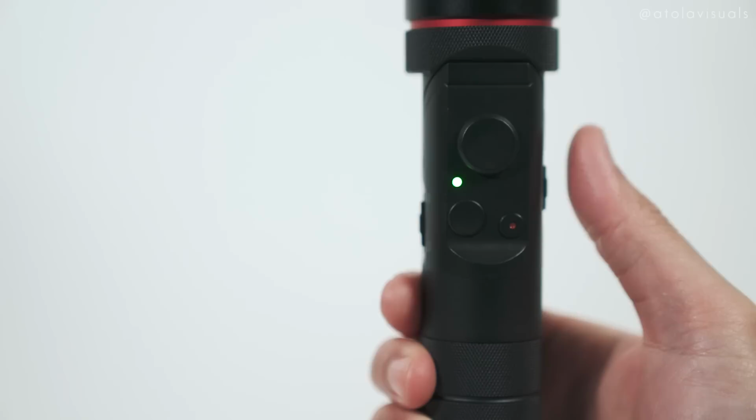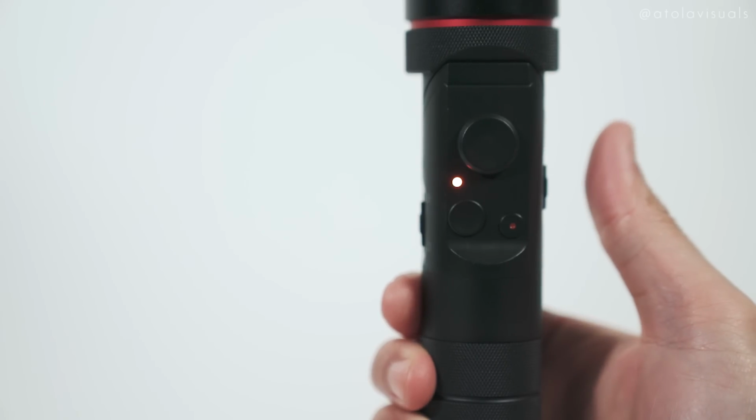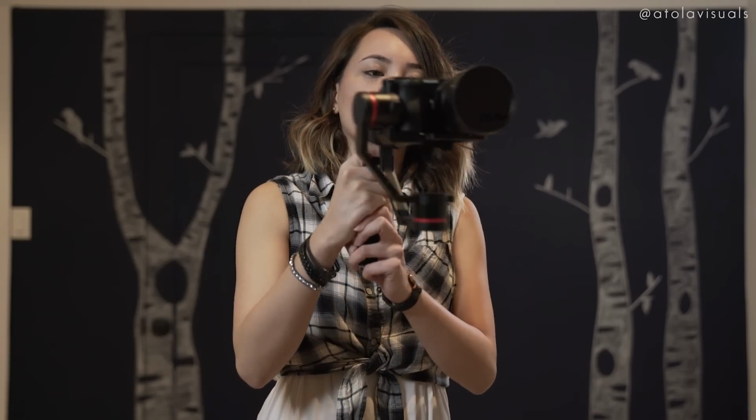To change the modes, push down on the same switch once. When it turns pink, that means it's in Omni mode. You can pan and tilt. If you push it again, it'll turn blue, and now you're in lock mode. It won't move, you see that? If you push it again, it'll turn orange, and this is going to be your pan mode. So you can pan left, right, and tilt up and down, it'll remain locked.